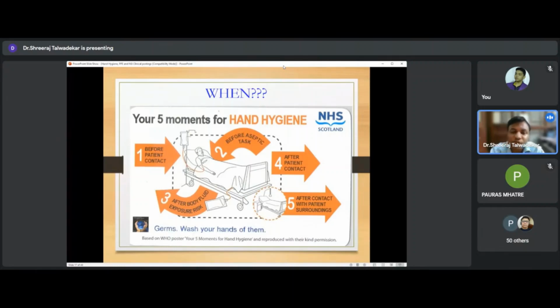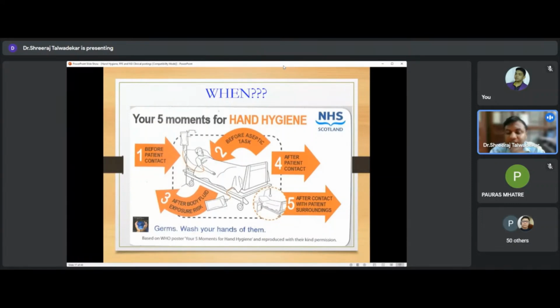What happens? You just go in the wards and you nicely chat with your friends and go and sit on the patient's bed. Sometimes you touch the patient's file, you touch the patient's trolley, you touch the IV set stand, etc. And all these are likely to be contaminated with very resistant hospital acquired bugs, and this is going to become a part of the transient flora of your hands.